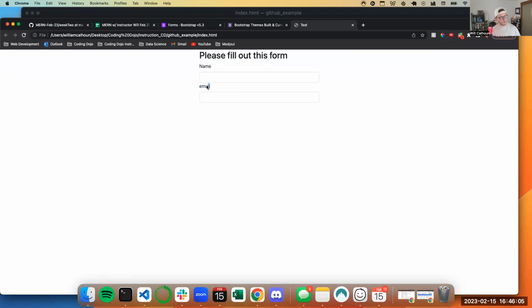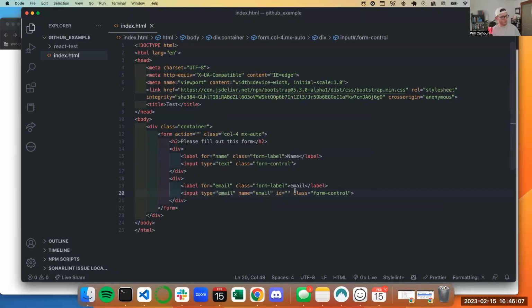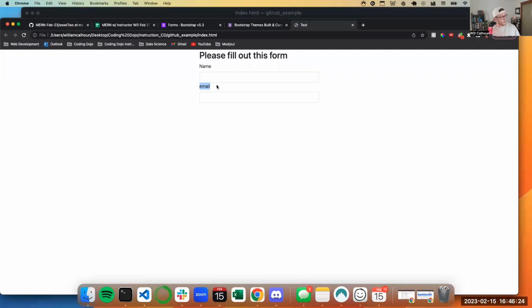That's a little bit close for me. So there's 2 things I could do. In my label, I can say I want this to have some margin on top of it, meaning push it down. So I can say margin top, so mt, it's 1 through 5. So I'm saying mt-3. And then now you'll see that there's going to be a shift. Perfect. Now that's shifted. That looks great.